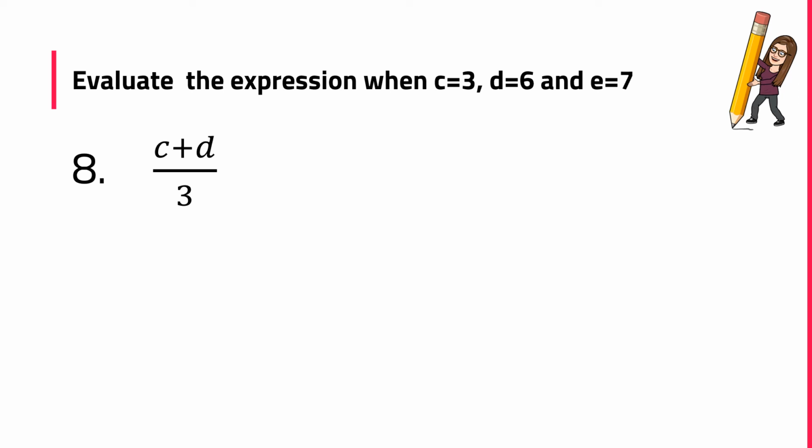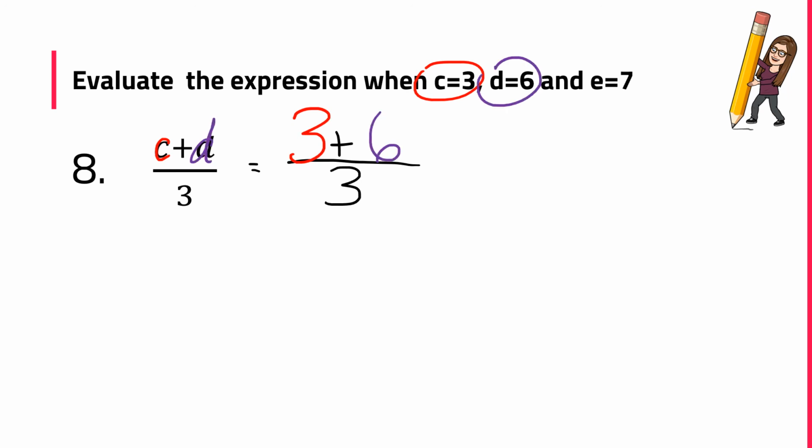All right, let's look at the last example on our notes sheet. The only difference on this one is there's a fraction bar. That's okay. That's still a symbol. We want to write every number and symbol. Next, let's replace. Instead of C, we're going to write 3. And instead of D, we're going to write 6. So in this case, I didn't even use the E, and that's okay. I don't need it if it's not asked for.